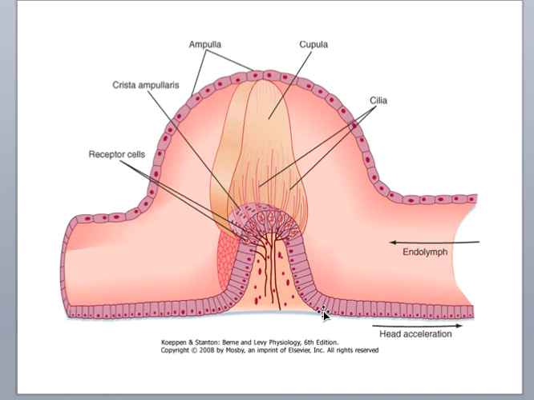Information from the eyes as well would be sent to the cerebellum, because our eyes help with determination of equilibrium and balance as well. And all of that information would be integrated in the cerebellum, and then the cerebellum would send out information back to the appropriate skeletal muscles to contract or relax to help maintain equilibrium, balance, and posture. So this information from the vestibular branch would ultimately go to the cerebellum.